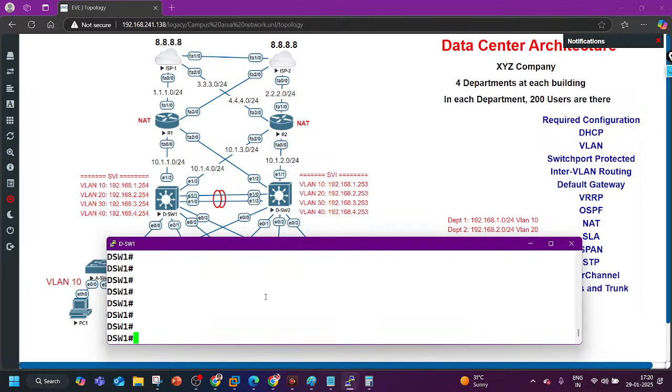What I am expecting is switch 2 should become active.